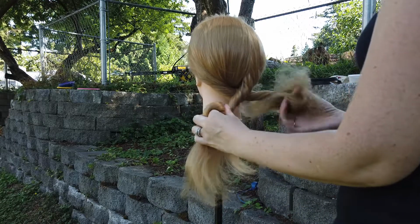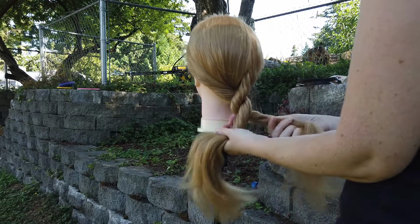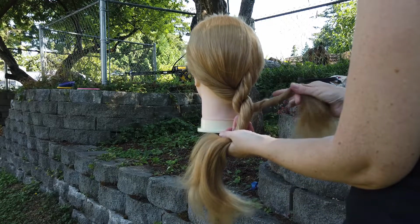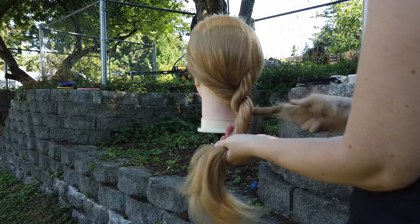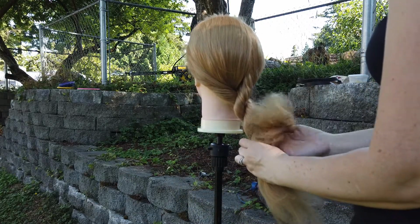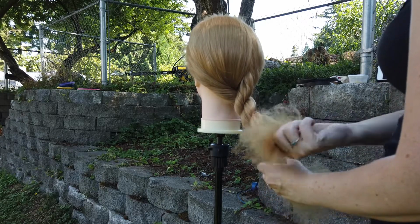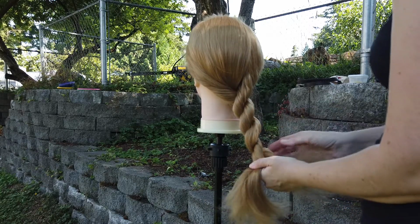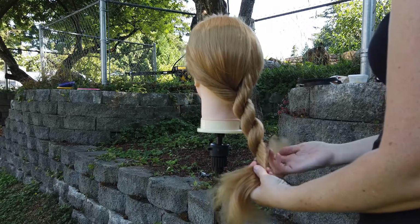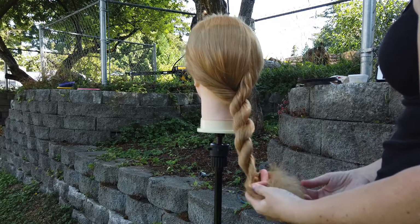Turn to the right, cross over the left. Turn to the right, cross over the left. Keep going the same way until the end.